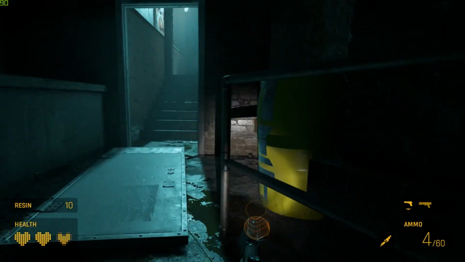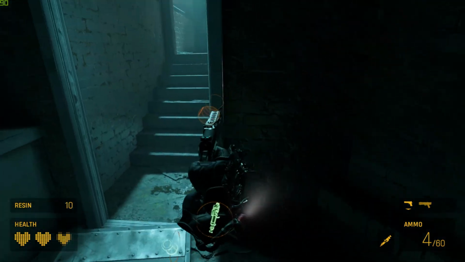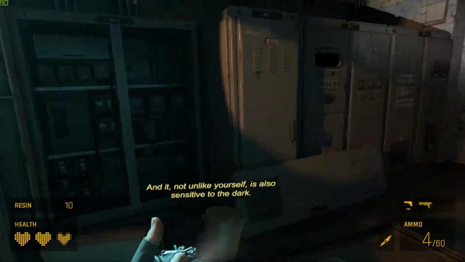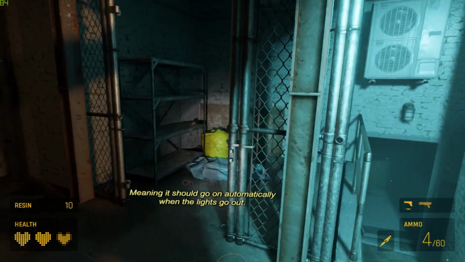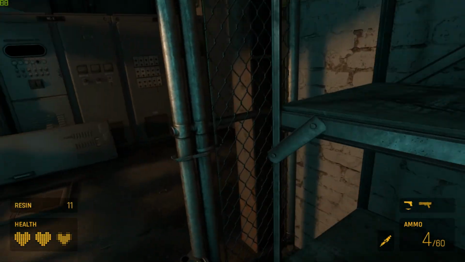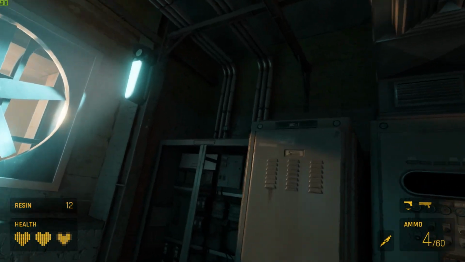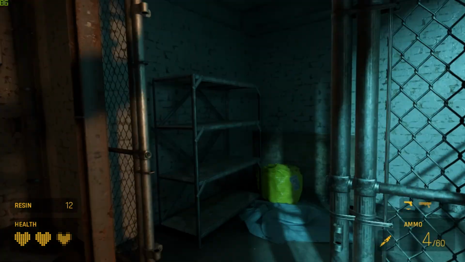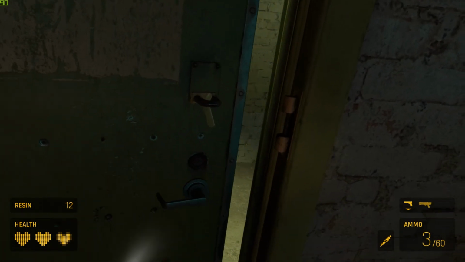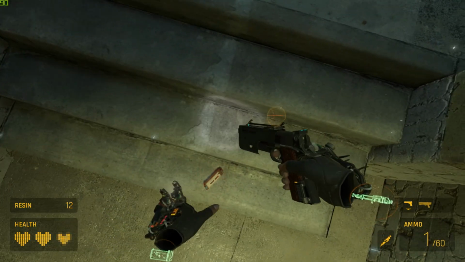Okay. Big fan of this flashlight. And it, not unlike yourself, is also sensitive to the dark. Oh yeah? Meaning it should go on automatically when the lights go out. Oh, nice. Ooh, I see you. Okay, time to continue on. I'm over here again, okay. Oh no.